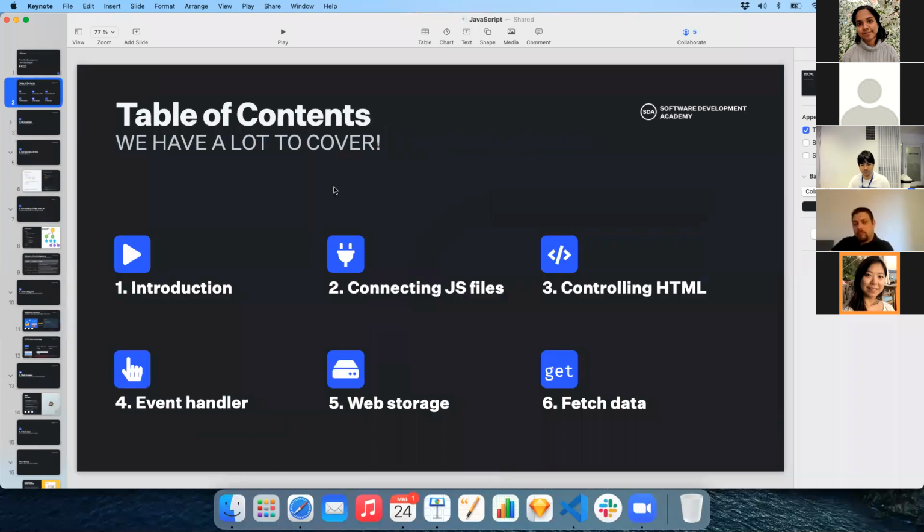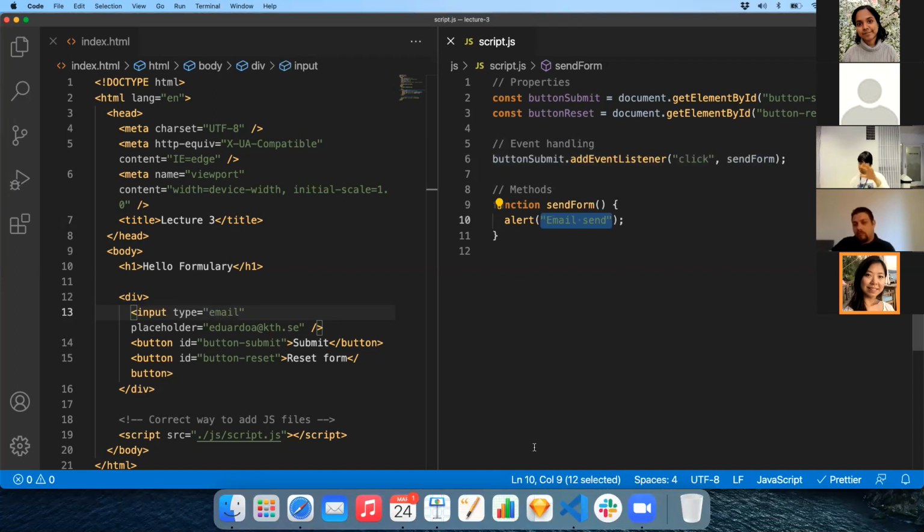If I go back to the table of contents, the last topic of the JavaScript course in the front-end module is called fetch data. That is basically how to get information from the web, and we are also going to see an example of how to send information to the web. So once we send information to a server, my part of the front-end module ends, and then Kavena will teach you how to receive. I will literally teach you how to send this cup of coffee to a server, and then Kavena will teach you how to receive that coffee from the other side and do something with the coffee cup in the server.